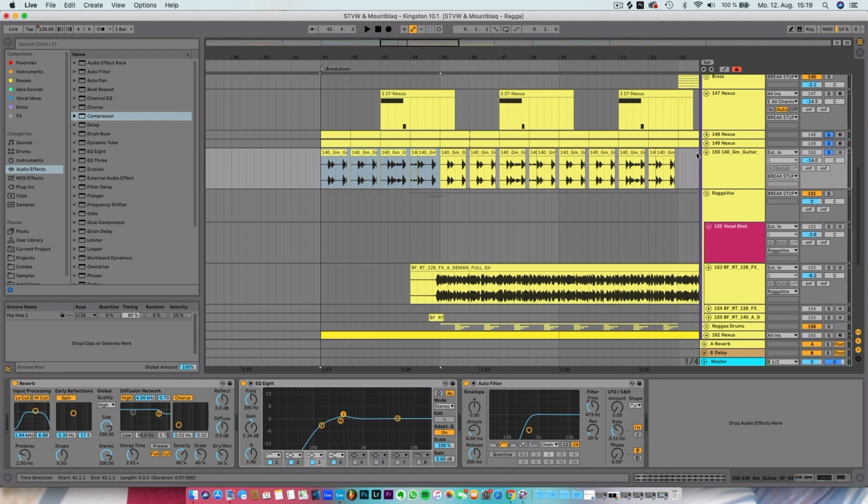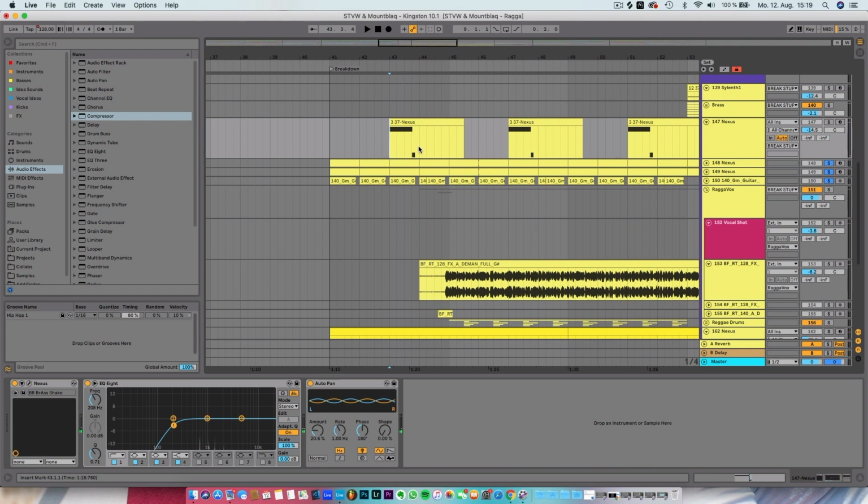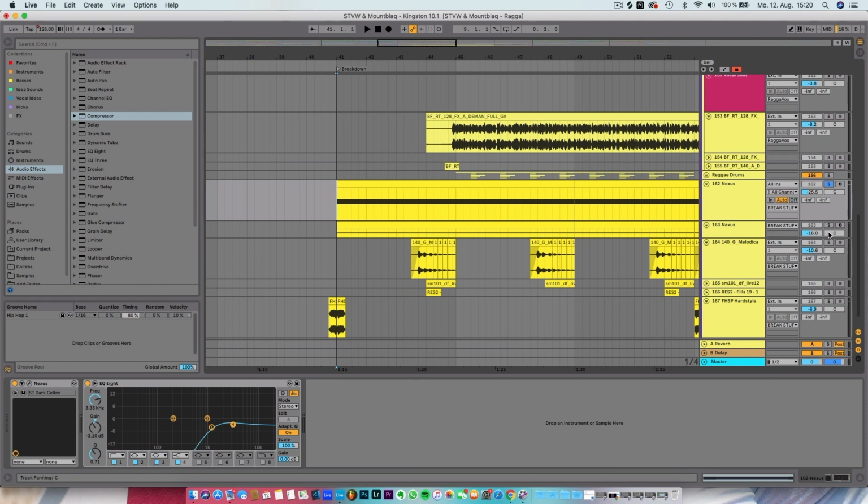So together the three sounds sound like this. Then on top of that we added a brass. And some tension strings.